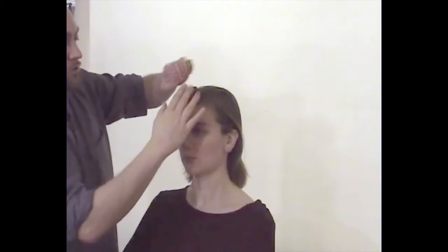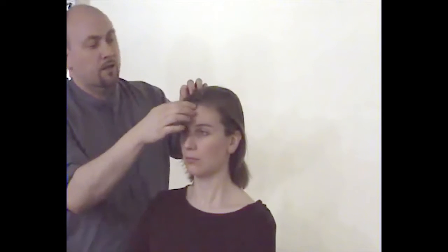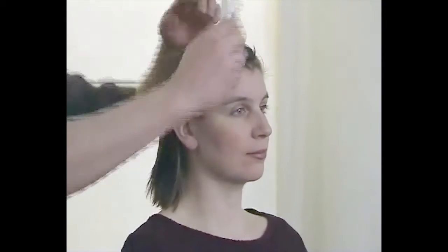Sometimes you can put a cross of clips to make it stay in place. You must always keep the hairline visible, because we are gonna take a copy of that hairline later on. Always keeping all the clips going straight backwards. If this was a very long hair, I would have to do this more or less over the entire head. But now I can just make it into two little circles in the back here to keep it away.